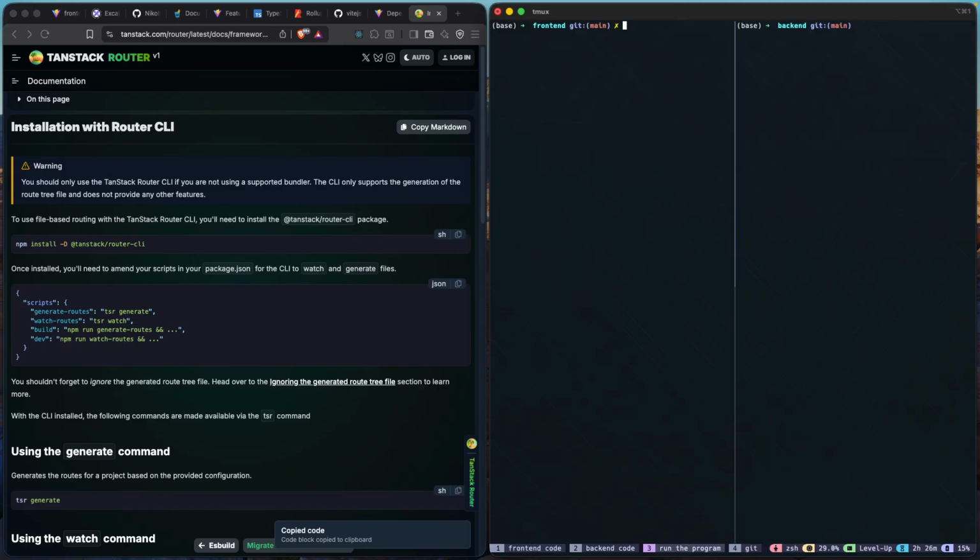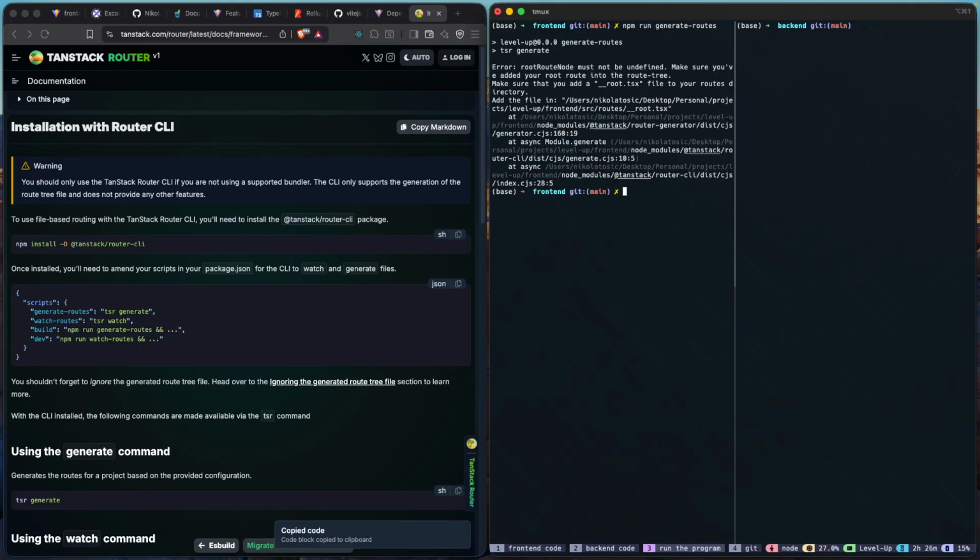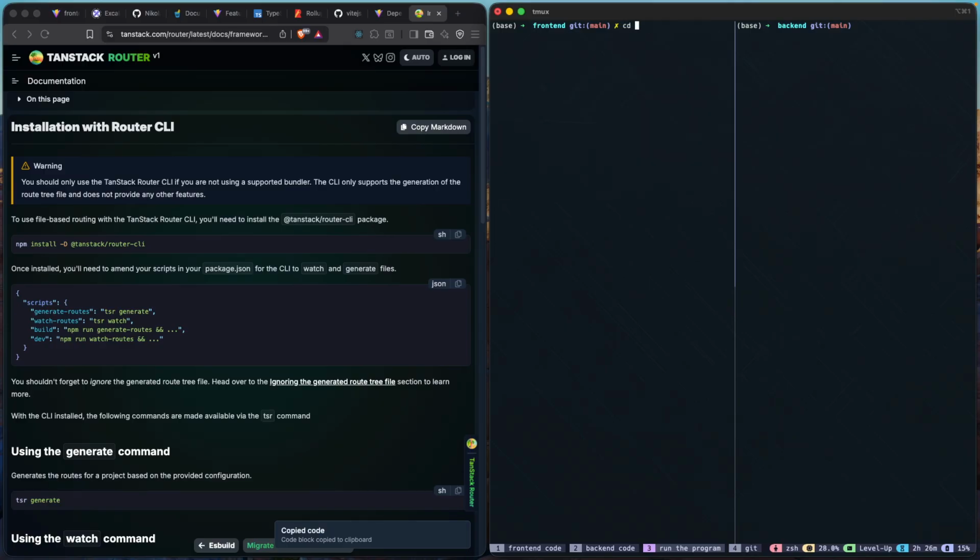Okay, let's try that. npm run generate routes. Route node must not be undefined. Make sure you've added your route into the route tree. Oh, it is a two.